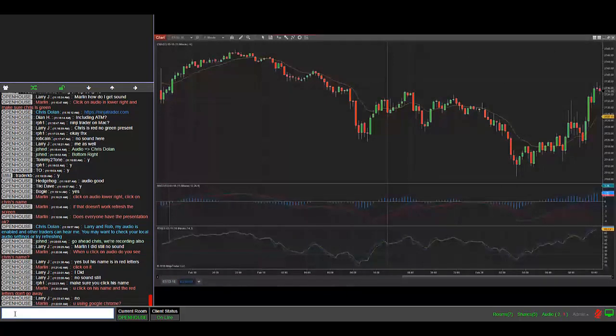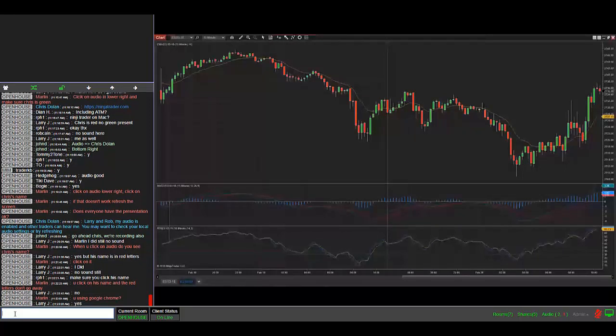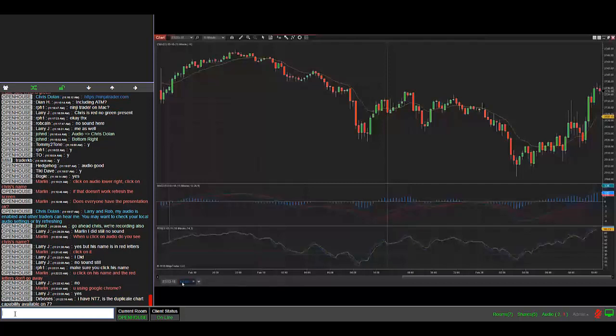So I can quickly switch between two different chart intervals of the E-mini S&P all within the same window by using the chart tabs. And it also allows me to quickly duplicate all of the settings that I currently have active on this chart.